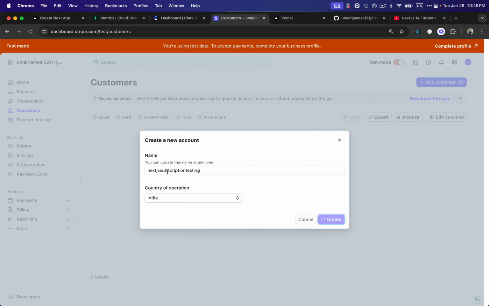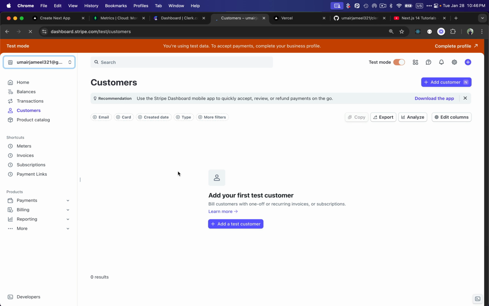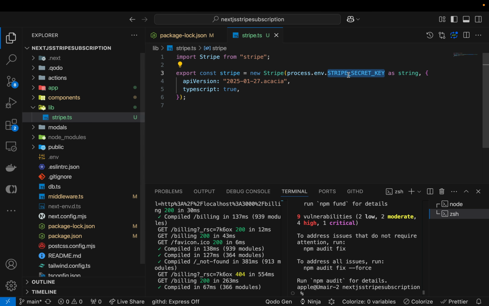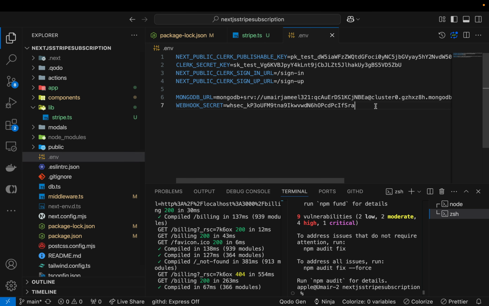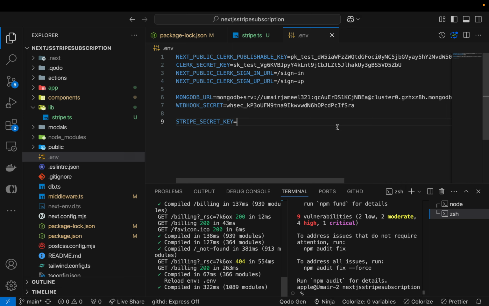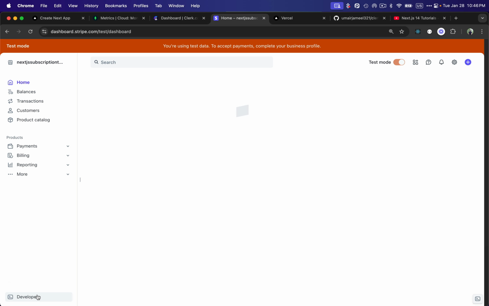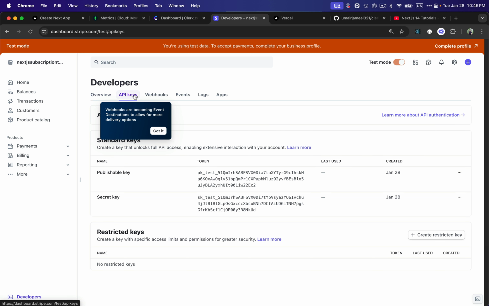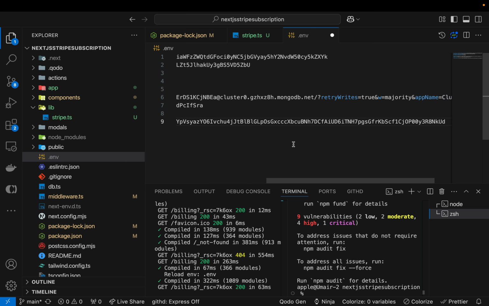And this is the name of my project, the company. Imagine you are creating an e-commerce project, you might want to create a new company name for the customer. Okay, so it's going to take some time. Meanwhile, let's copy this, put it here, equals to, and let's go over here, and first of all we need to click on the Developers tab and click on API keys. Make sure you create yours, don't use mine, because I will be deleting this project after this tutorial. Okay, so let's click on that and create a secret key inside it.